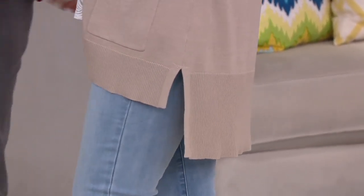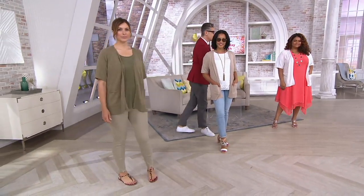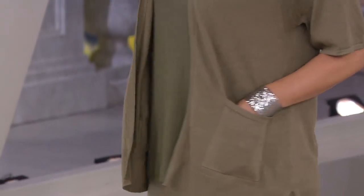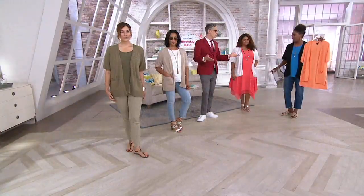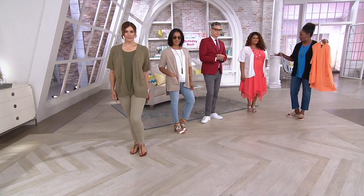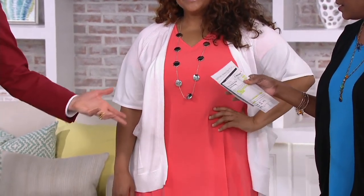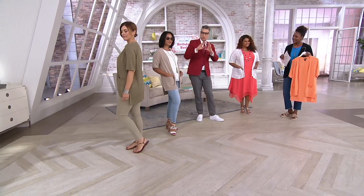The side slits are great and that ample ribbing gives you lots of unique stitch detail. It's finished exquisitely and is a real exceptional value because there are lots of designer details. This palette of colors is also perfect because a lot of us have those tropical pant suits. I keep talking about the Louis Dell'Olio QVC2 big deal happening now — the cantaloupe color would be perfect with that tropical print pant. The black and white are no-brainers, and the hazelwood neutral sand color is also very popular. I love the way Bonnie styled the olive with three different shades of green.